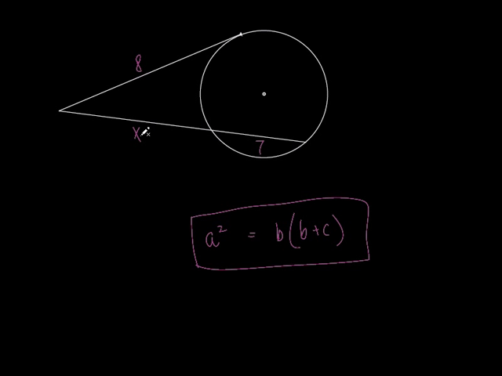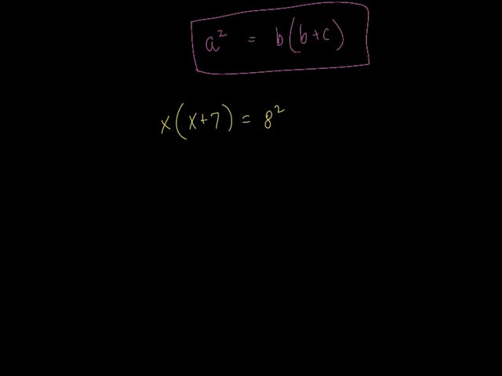So if I do the x one, what am I going to do? X times what? So I take the outside times the whole thing. So the outside is x times the whole thing. Say it. X plus 7. Good. All right, so that's the outside times the whole thing, correct? Equals, what do we do with the tangent, though? We just square it, right? And I'm going to write it like this just so we can see. I know you can do that in your head, but we'll just keep it like this.